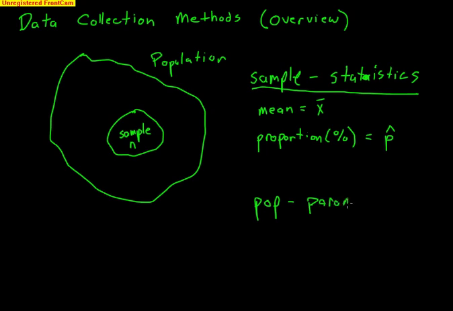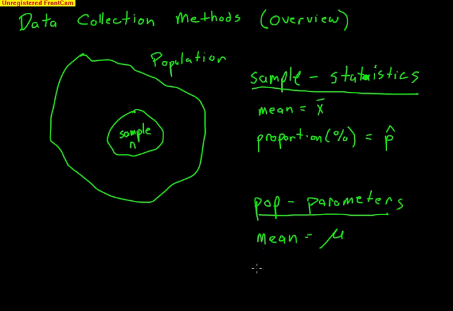Now, we never really know the parameters. The idea is we're trying to use our statistics to represent that population. So the mean from a population is mu. Again, we're trying to find the average amount of time a high school student spends brushing their teeth. Well, somewhere out there is mu, the true average amount of time that high schoolers spend brushing their teeth. Our sample is just going to show X bar, which is what we saw in our sample.